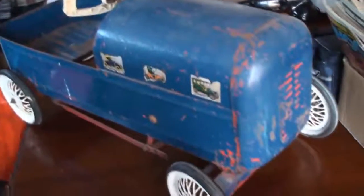This little tin car here, again, I just did a check on eBay, and all I typed in was vintage pedal car, and hey ho, one came up for £83, and I paid £20 for that.